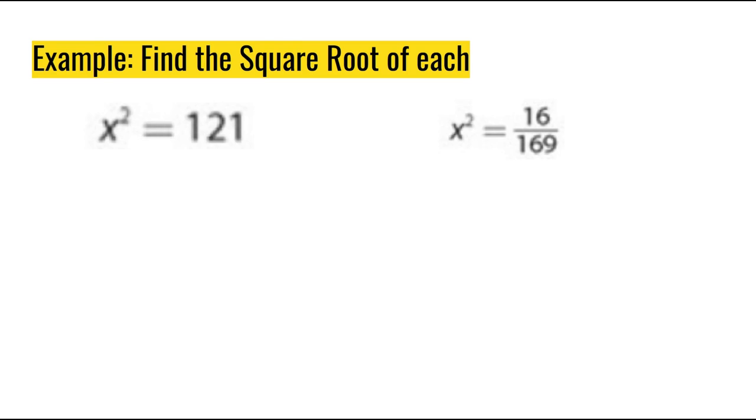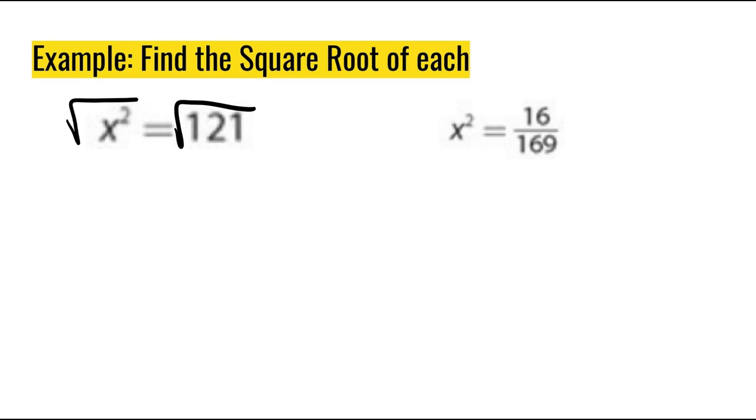So let's take a look at some examples. We have this equation, x squared equals 121. And we need to remember that when we solve equations, we undo what is happening to solve for x. We do the opposite to solve for x. In this case, we are squaring whatever x is. We're multiplying it times itself. That's what it means to square something. The opposite of that is to do the square root. Take the square root of each side.